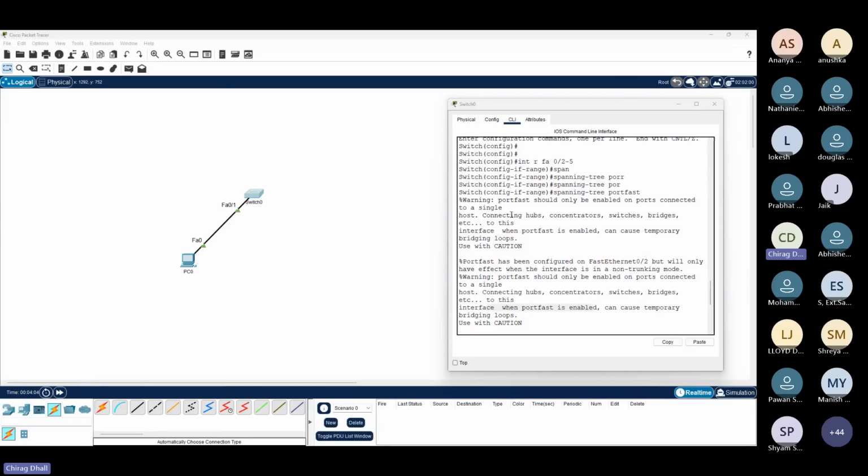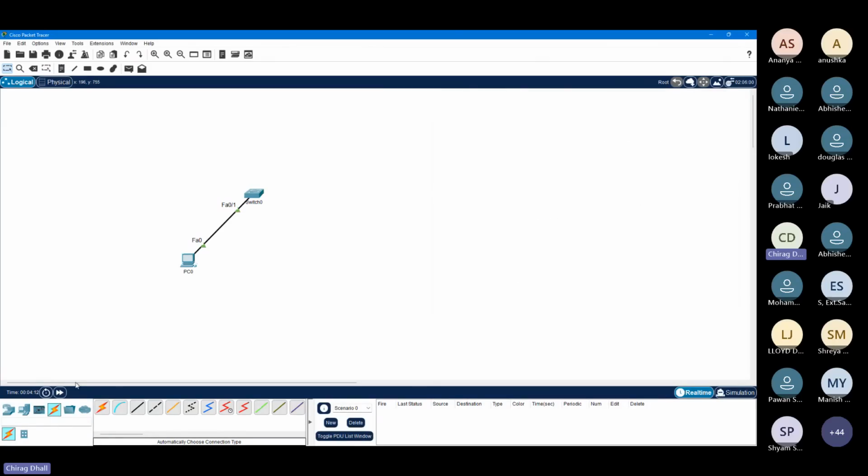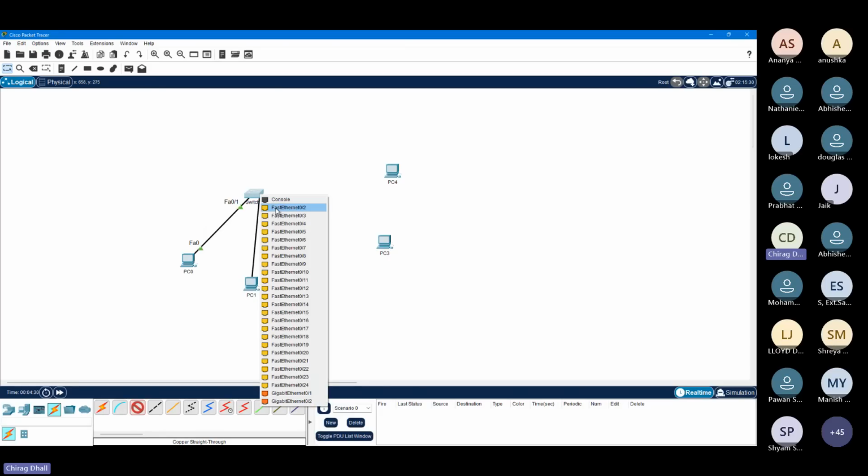Right now, I have enabled it on FA0/2, FA0/3, FA0/4, and FA0/5. So now, if I connect any device to FA0/2, 3, 4, 5, they'll not take a lot of time because STP elections will not take place there. So I'll put my cable on the PC, then on the switch, I will connect it to FA0/2.